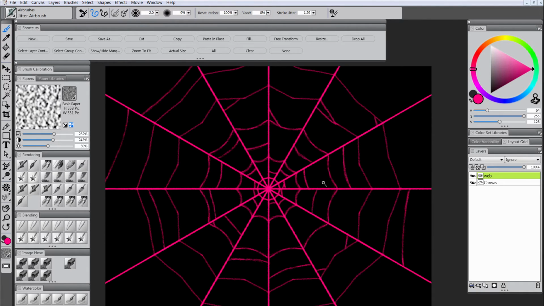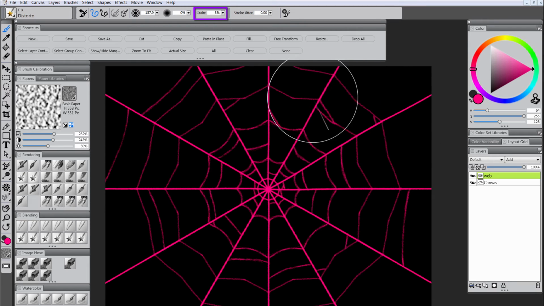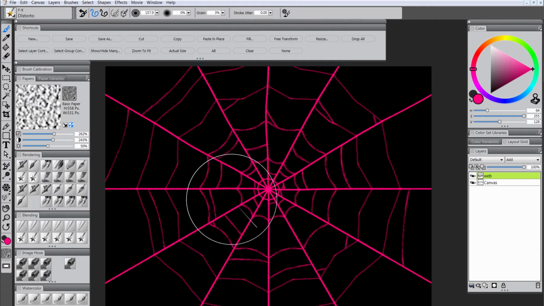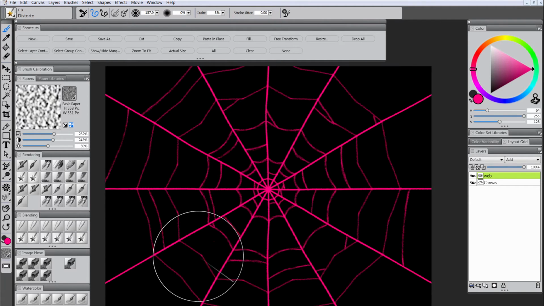This is kind of a hybrid between realistic and cartoony. I've sped up the footage here a little bit to just show you what you can do in a quick amount of time, and then we can go ahead and use the Distort brush to make this web a little less straight. You'll want the grain setting to be pretty low, and you just want to nudge things a little bit, because if you move it too much it's going to look unnatural. So if you need to do some undos, go ahead and do that, but just kind of nudge it around. It'll make it look more organic, and you can stretch it however you need to.